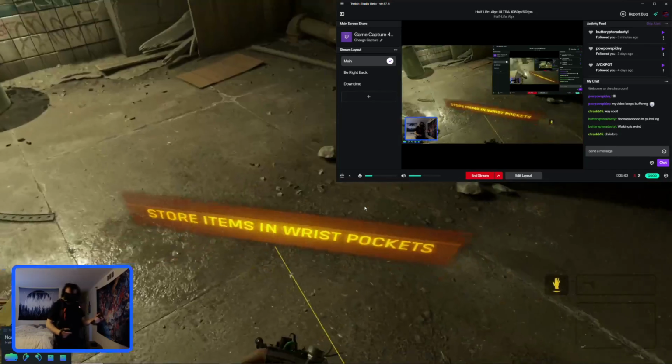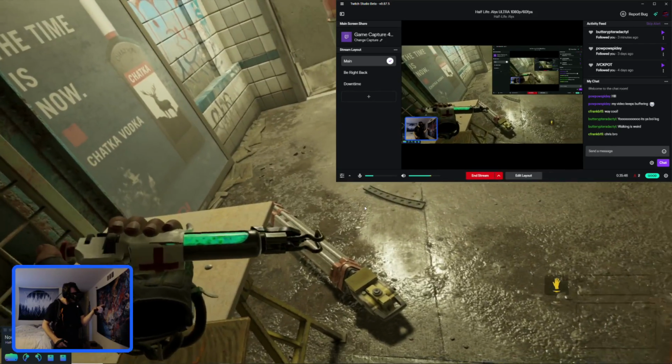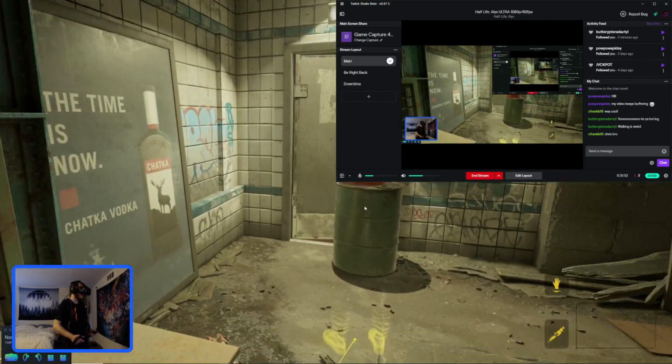Hey, Russell. I just found a loose syringe of God knows what. Is this medicine? Does it have a skull and crossbones on it? I don't see one. Probably medicine then.